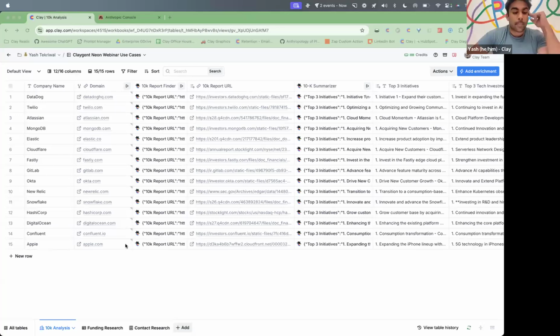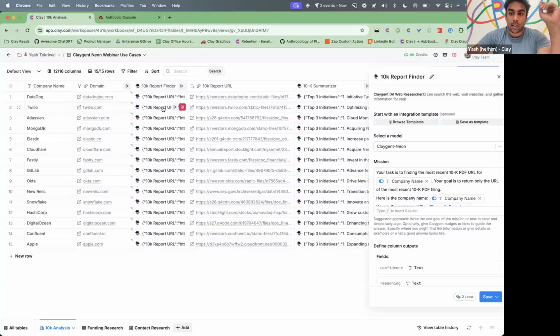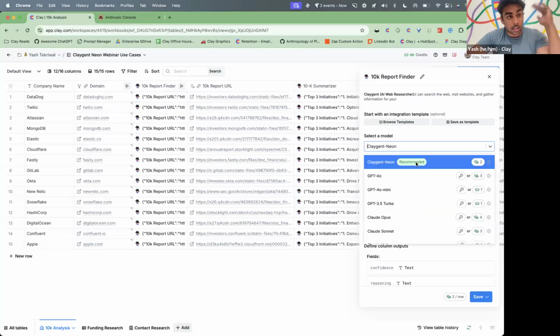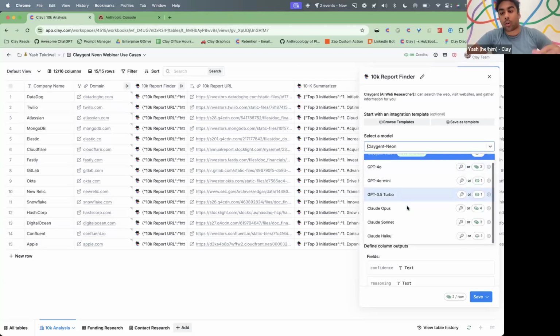All right. So I spent a little bit of this morning just thinking about what makes Neon specifically more interesting or better than other models. To give you a little bit of context, when you come into Claygent in Clay, you've got a couple of different model options. So I can select Neon, which is the default that we recommend, or I could try and combine this web scraping infrastructure we've built for the agent with OpenAI's set of models or Anthropic's set of models. And we'll be adding even more models from Gemini, et cetera, in the near future. So you can really pick whichever model works best for you.